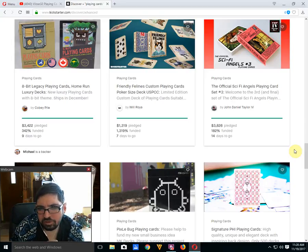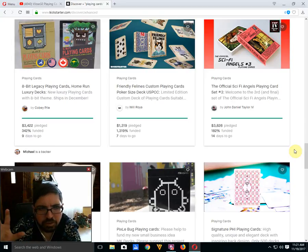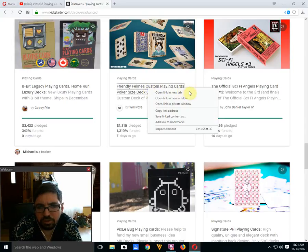They have produced other decks with them in the past, and the quality is okay, but it's not great. It's not USPCC type quality. It's not bad by any means. It's just not on par with some of the other companies, but it is cheaper. It's made in China, so that's what it is. It's good for made in China, but it's not USPCC or United States quality, or Taiwan quality for that matter.